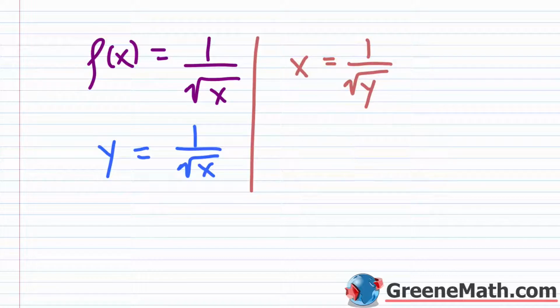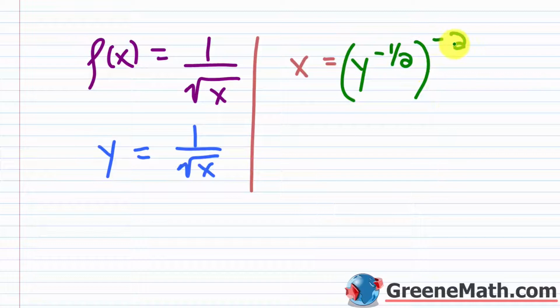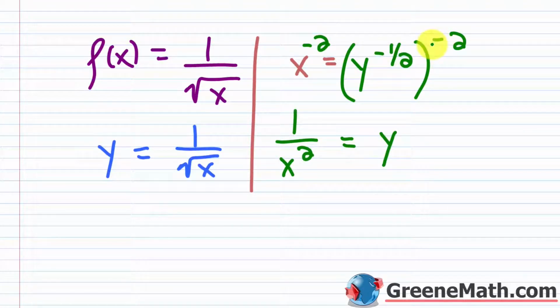And what I can do now is square both sides. But actually, what I'm going to do is take this guy. We know that y right now is raised to the 1/2 power. And if I wanted to drag it into the numerator, I could say it was y raised to the power of negative 1/2. Well, how could I cancel that? I could raise both sides to the power of negative 2. So let me raise this side to the power of negative 2 and this side to the power of negative 2. And so I get x to the power of negative 2, which is 1 over x squared, is equal to y, right? Because of the power to power rule, those guys are going to cancel and become 1.